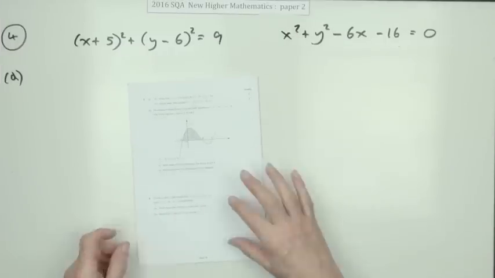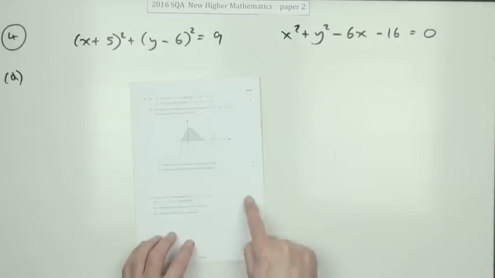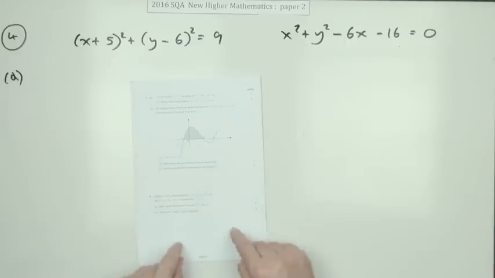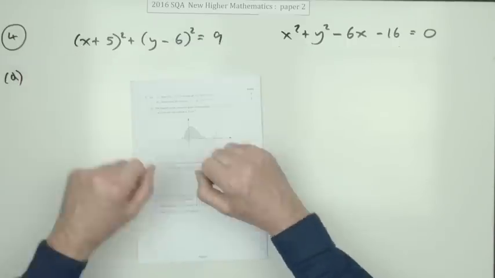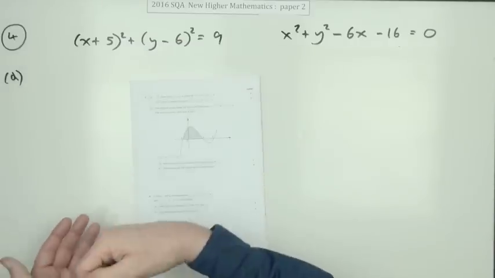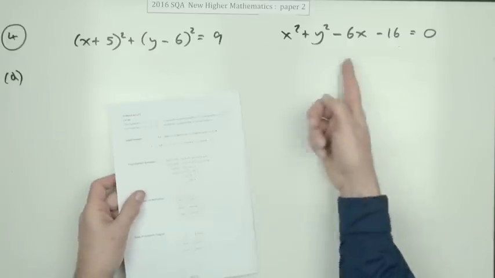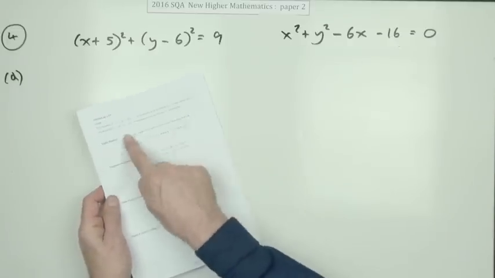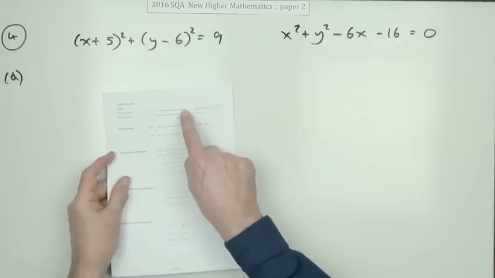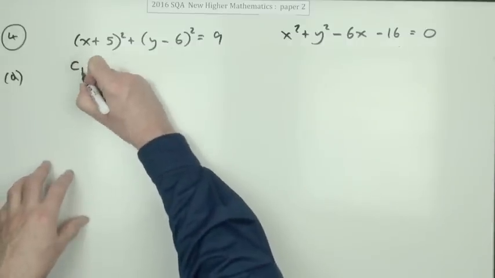Number four from the second paper of the 2016 Higher Maths — a circles question worth seven marks. It's a particularly easy one. You're given the equations of two circles: one in the translated form and one in the expanded form. For four marks, you simply state the center and radius of each one. If you can't remember what the formulas mean, the formula sheet shows you both forms and tells you how to identify the center and radius from either.